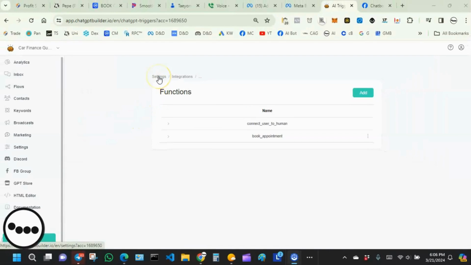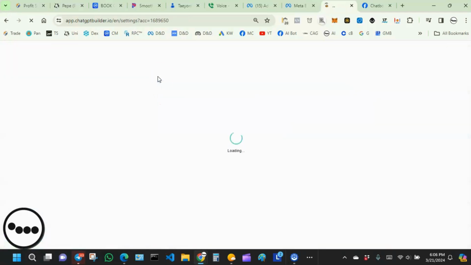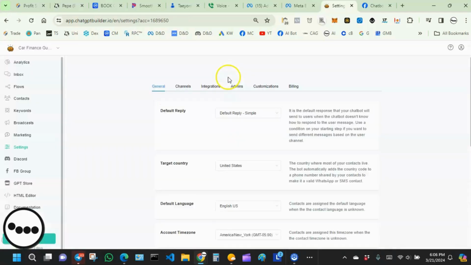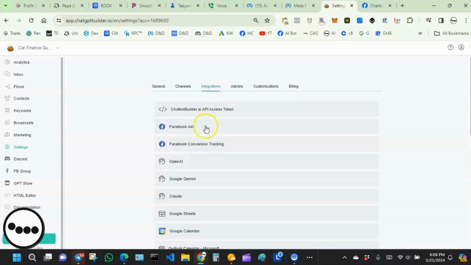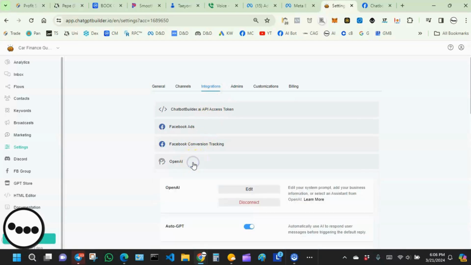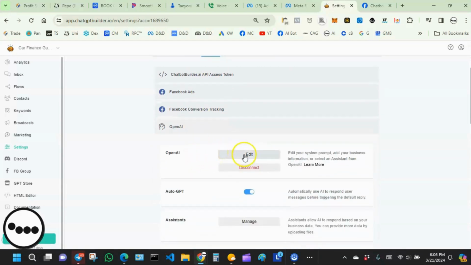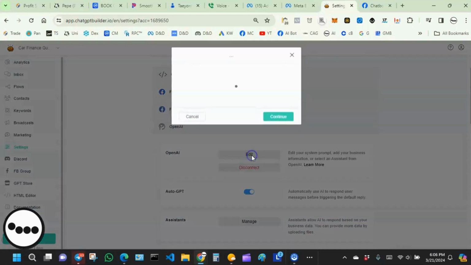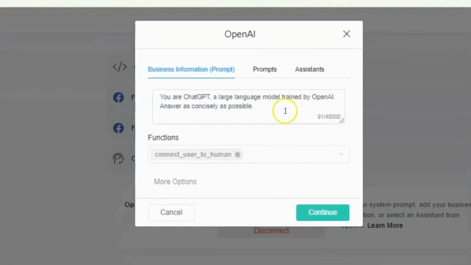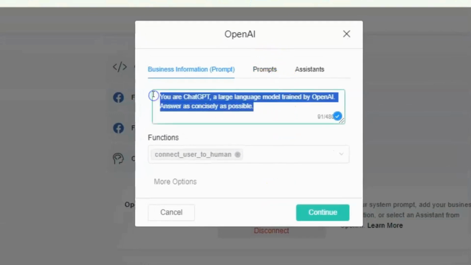Okay, now the very last thing we need to do before we test our bot, we're not going to test our bot in this video, but this is very important. We've got to go over to settings, and then go back to integrations, and go over to API, and then click right here. Okay, take note of that. We want to click where it says edit, and then you can just delete the stuff in here.